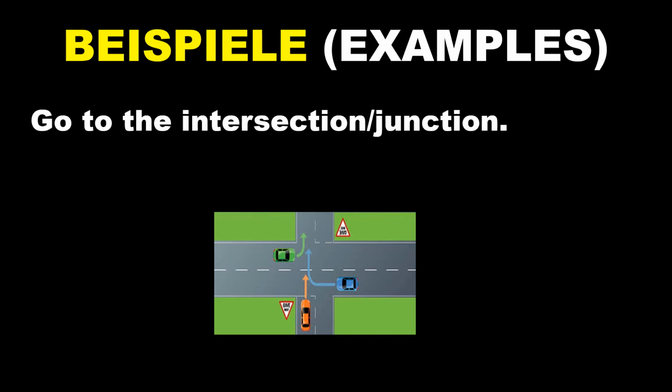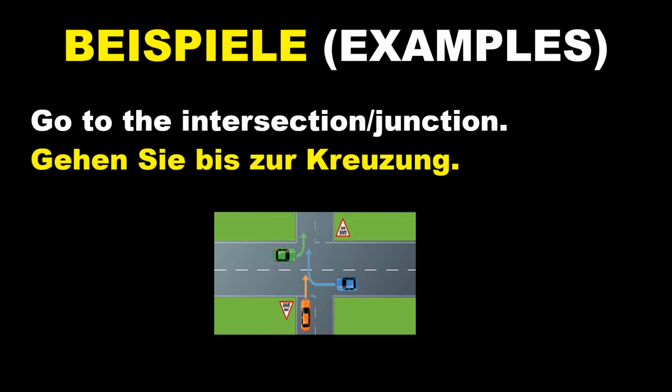Now, when you want to give the direction, like go till the intersection, go to the intersection or go to the junction, how to say that in German? Like this one: Gehen Sie bis zur Kreuzung. This can be a part of an instruction, like go till the crossing and then turn right or left or whatever. Kreuzung, intersection or junction. I hope it's clear to you, and these pictures are making it quite easy to understand.